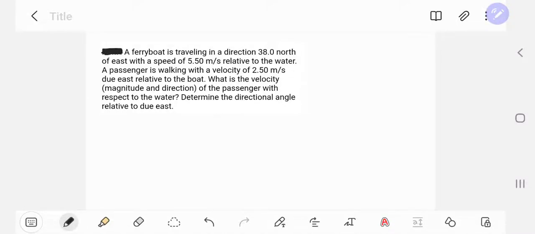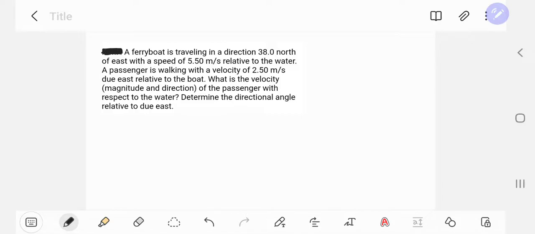And the next question we have is about the ferry boat, and I have seen the same kind of question in the assignment as well, but with different values. So I'm trying to solve this question by using the values which are in the statement, because I didn't have the clear picture of the same values from the assignment. So I'm using these values right now. Let's talk about this question.